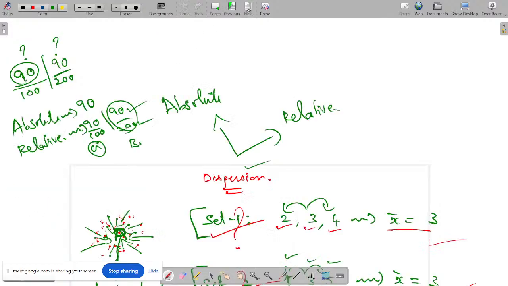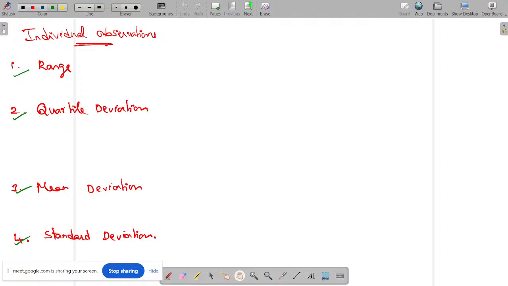Okay. If you want to make a note of any, range, generally range is called the spread over of values. You need not make a note of it. Just listen to the session. I'll give you time. Okay. This session is a very important session. That's why I'll go in a relaxed manner only.